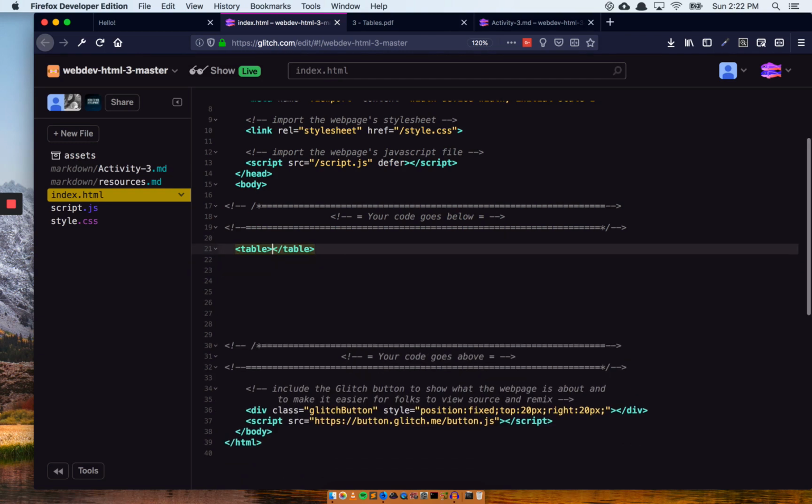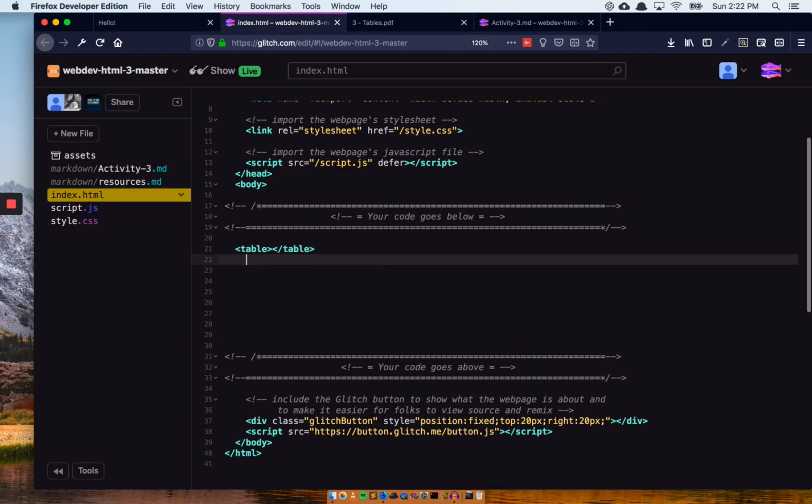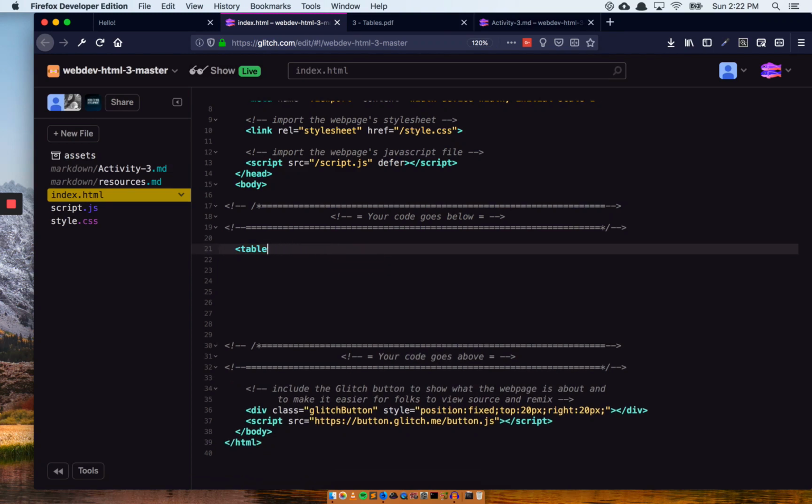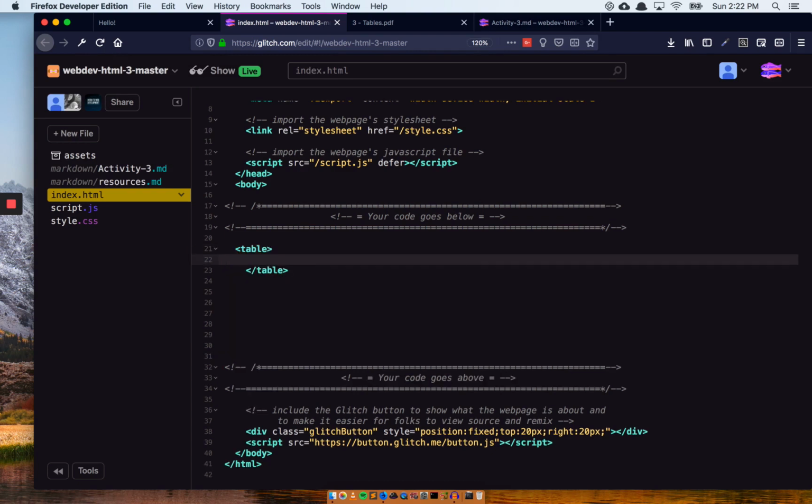Sometimes it'll do this, and then you'll end up putting your code down here. That's a recipe for destruction. So let's try it one more time. I wouldn't count on this, but it's nice here, and always make sure that you're putting your code inside of the parent tag that you actually wanted to. In our case, everything's going in table, so we're good for now.